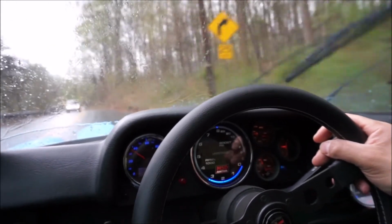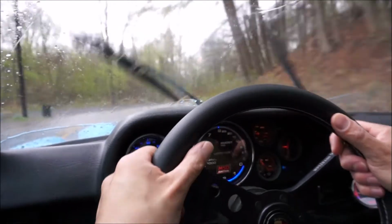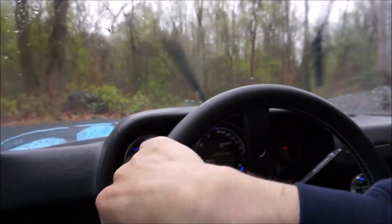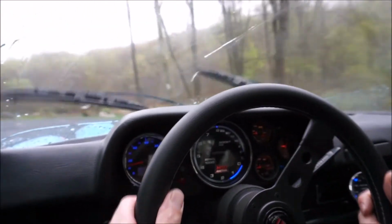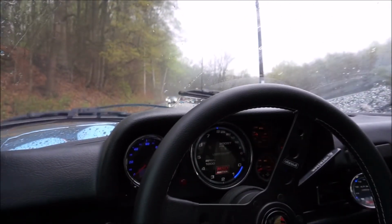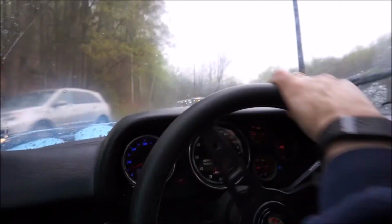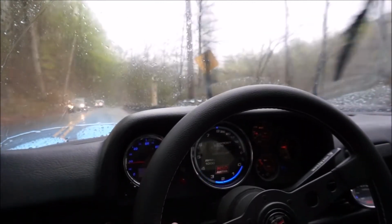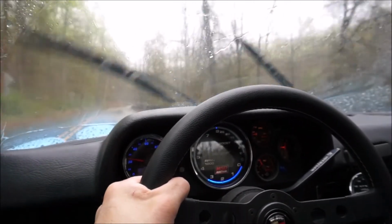And you've owned 3 of these, so you've actually had an LS swapped one, right? My V8 one actually had a 327 from a 1963 Corvette. Oh wow, from a 63 Corvette. 63 Corvette, it was bored out to 331. But that was an iron block and iron heads, so really an additional 150 pounds right in the middle of the car. Are we going to bottom out here? No. Which doesn't sound like a lot. Yeah. And a lot of people say, oh, you know, if you swap in a small block, they don't handle. Right. That car would out-handle most modern cars. It just was not the best 914. Right.